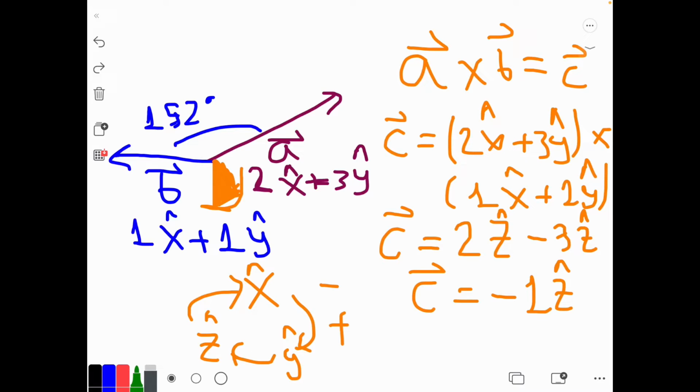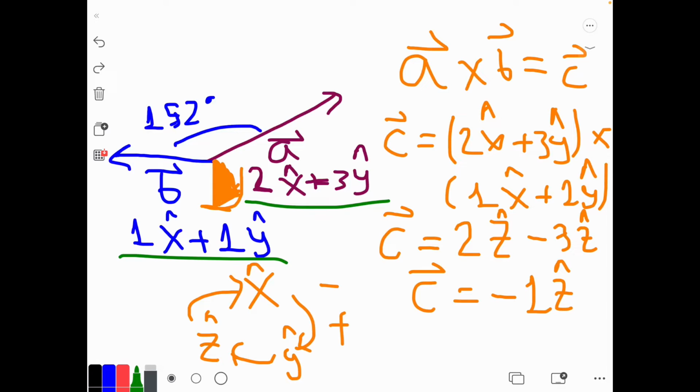Remember the dot product, we get the two vectors and we get a scalar because we get the magnitude of two vectors, and the cosine, we get a scalar. But for this one we get a vector. So I'm just going to assign vector A is going to be 2x hat plus 3y hat, and the vector B is going to be 1x hat plus 1y hat.